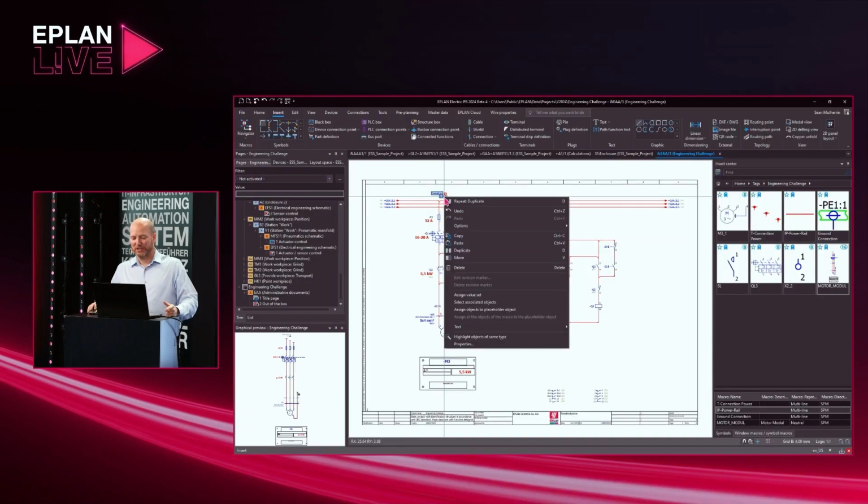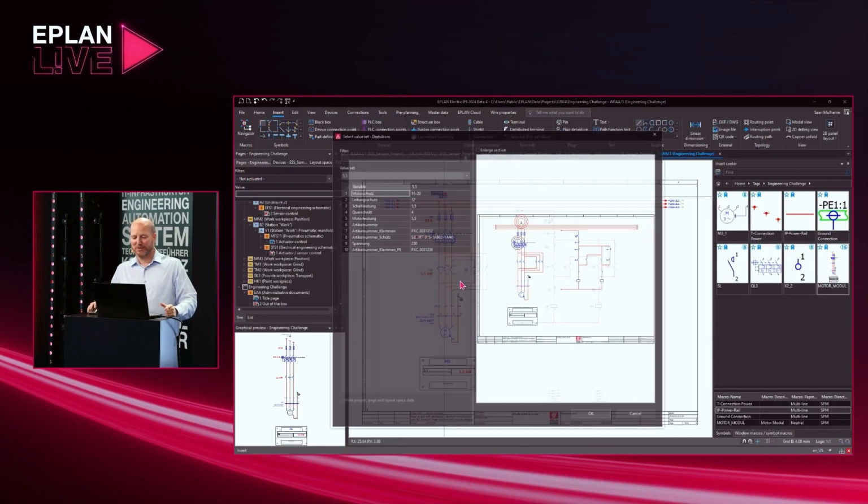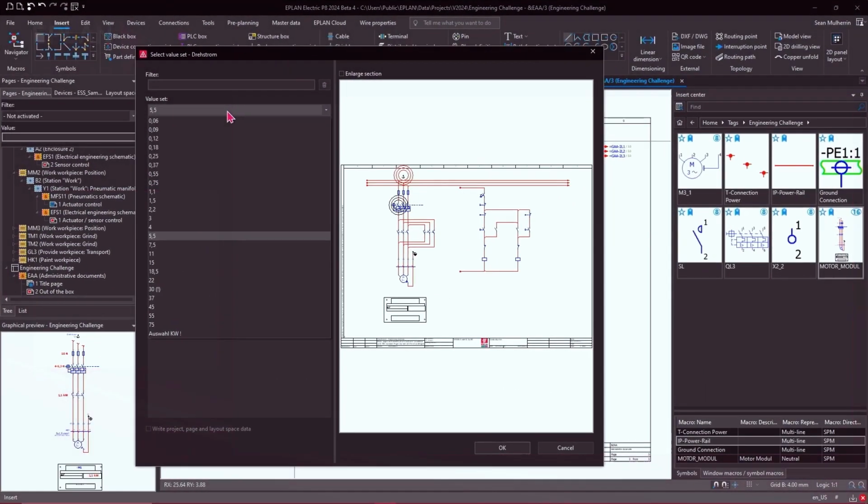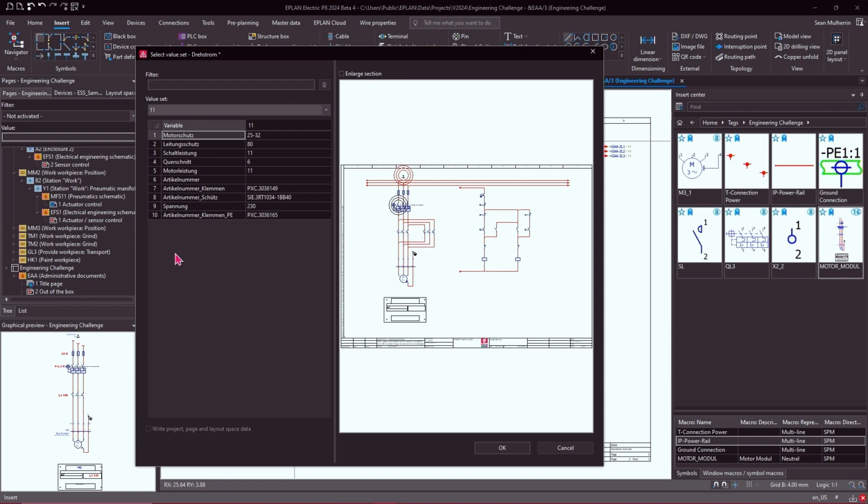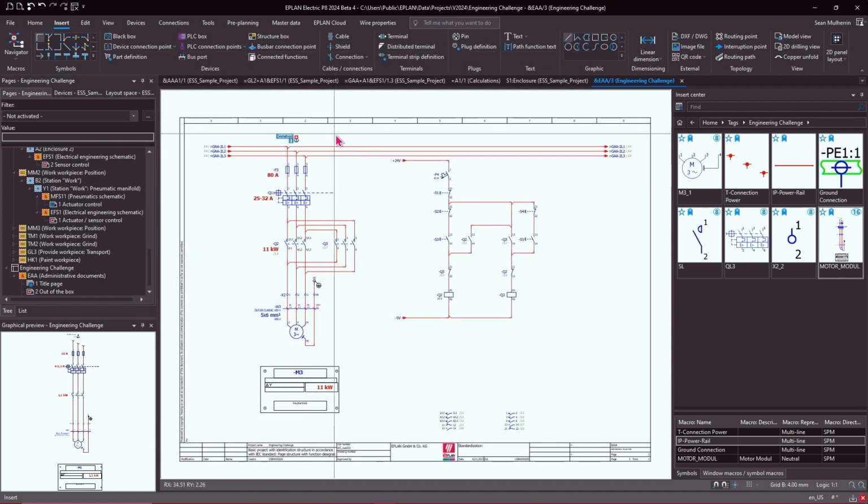Oh, exactly. Well, it's not a problem in EPLAN either, because you simply select this placeholder technology, and this placeholder technology carries all of those values that you need to switch. So by simply going from a 5.5 kilowatt, what did you say, 11? Yeah. So let's select an 11 kilowatt motor. You can see that the part numbers automatically get adjusted, and I really don't have a lot of work to do. It adapted all of my protection devices, it adapted my cross sections, and everything's done. So that was really not a lot of work.